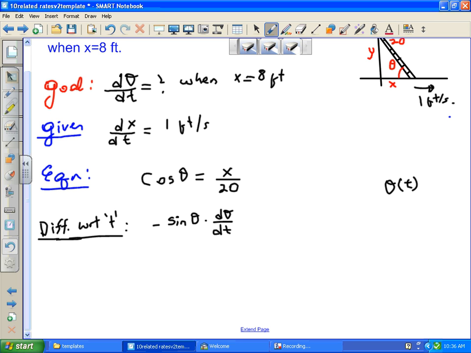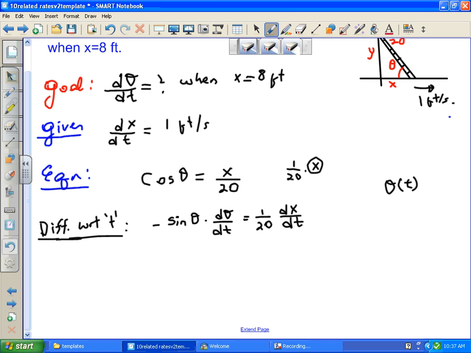The right-hand side, I can really write it like this, 1 over 20 times x. I don't need the quotient rule there. It's a constant times a function. The constant remains. I just need to know what is the derivative of x with respect to time. Derivative of x with respect to t. That would be just 1 times dx dt, or just dx dt. Okay, any questions about my derivative here? Any questions? Yes.